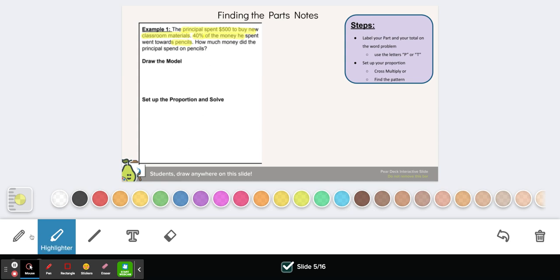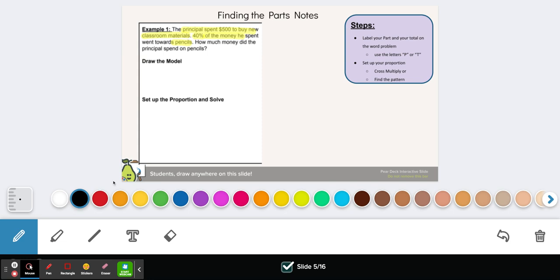So what we have to do here is they're telling us to draw a model. So I'm going to draw my model really quick right here. And I need to understand, if I'm drawing my model, what is my total amount. So would it make sense that 40% is my total? No, because a total of percents is usually 100, so it can't be that. But I know this should be a part, right? If it can't be a total, then it has to be a part.